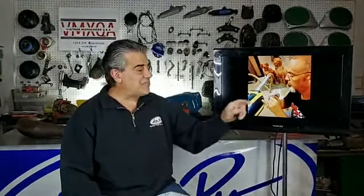Somebody else I have a lot of respect for who does a great job, this man right here, Don Miller from Metro Racing. I've known Don a long time from the old days in Pennsylvania and New York. Don's like a Renaissance guy. He's not only a motocross restorer, he also restores hot rods, he has trucks, he's a phenomenal photographer, and he's also an excellent, excellent custom painter. Again, if I were to pay some money to somebody to restore a bike for me, Don Miller would be on my short list.